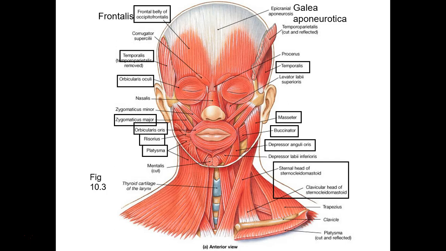So we're dealing with the axial musculature, not the appendicular, not the stuff that moves the limbs, but this is on the axis of the body. So let's just start on the head here, and let's start up here. Frontal belly of the Occipital Frontalis. That's the new name. I think it's a little bulky. I use the old name, which is just Frontalis.